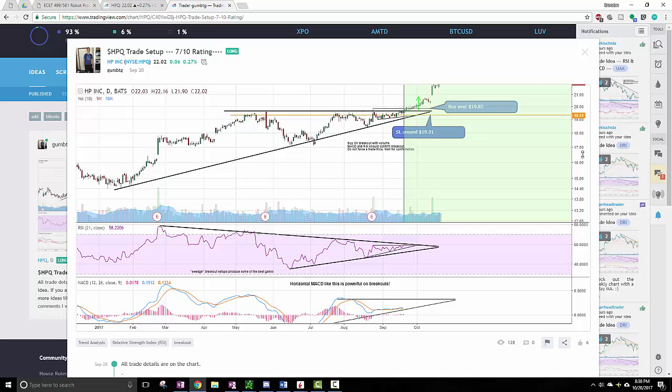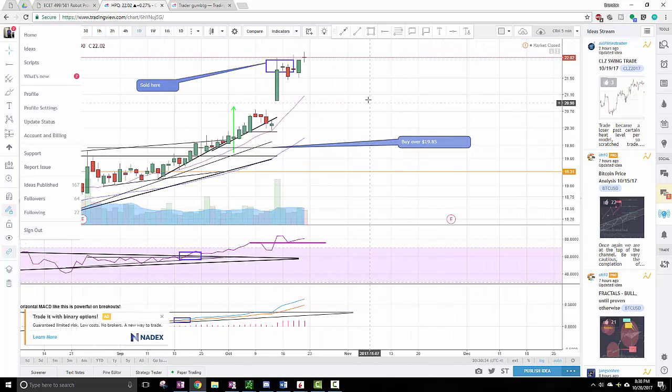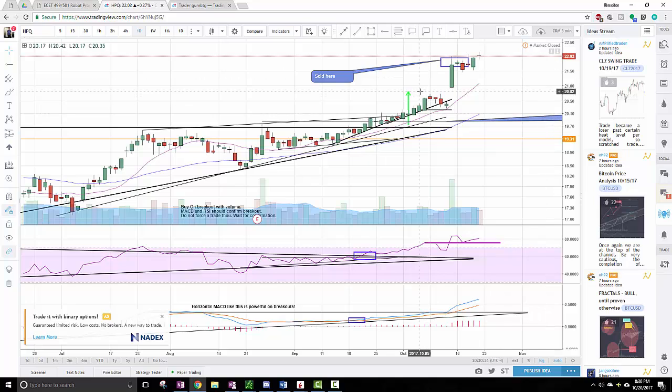So let's go ahead and review why. I got in once we were breaking over here. I think I got in on one of these two days on above average volume, and we're breaking out here. On this day right here, I was actually starting to get a little bit nervous with this trade, just because we began to pull back. I knew that if it broke below this low right here, it might be a little bit worrisome. At the same time, though, I knew that this had been going up for weeks with nothing but green candles, so a little bit of consolidation was expected.